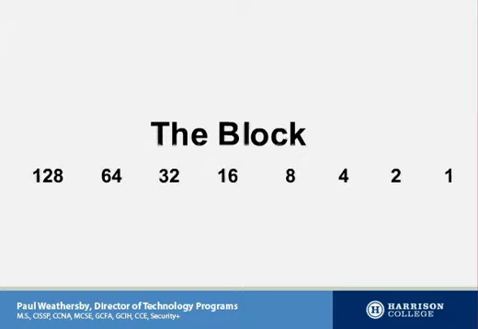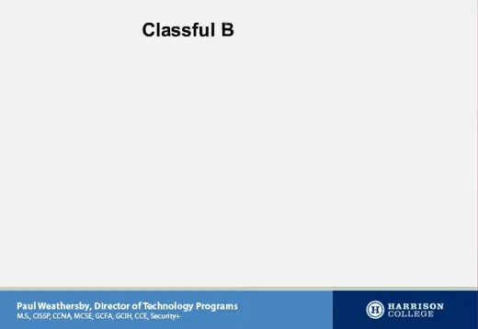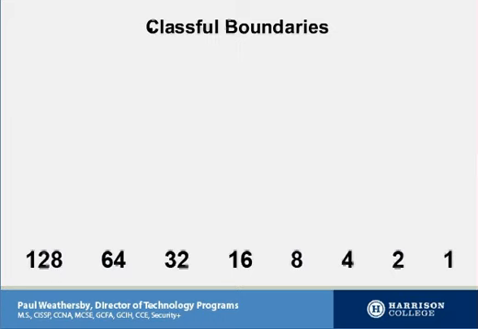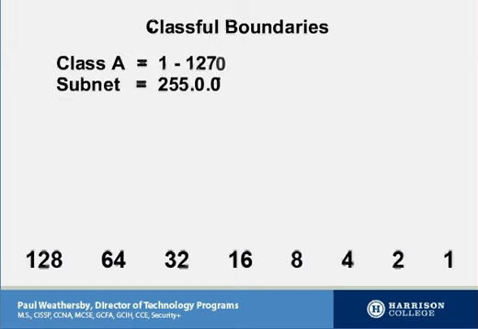But you might be asking yourself, how do I just use one block to help me with subnetting? What you have to remember is what class you're in. Whatever IP address you're working on, you first need to identify the class. There are 5 classful boundaries that we will discuss. Primarily, we'll focus on the first 3, Class A, B, and C. The Class A boundary are any addresses within the first octet that are between 1 and 127.